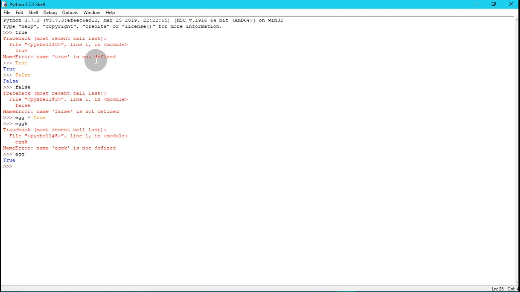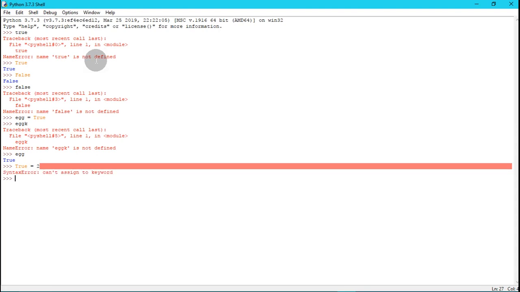And if we try to assign a value to True and make True a variable, Python will give us an error. Say we have True equals 2. You can see syntax error, can't assign to keyword. So any keyword in Python, you can't assign a value to it.